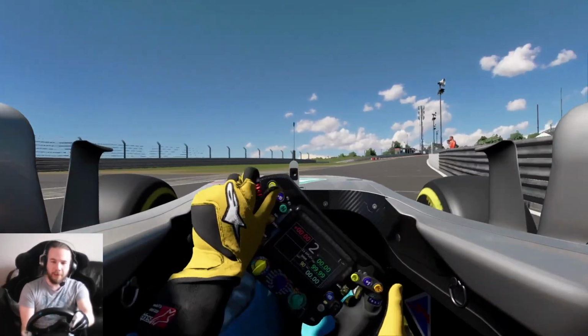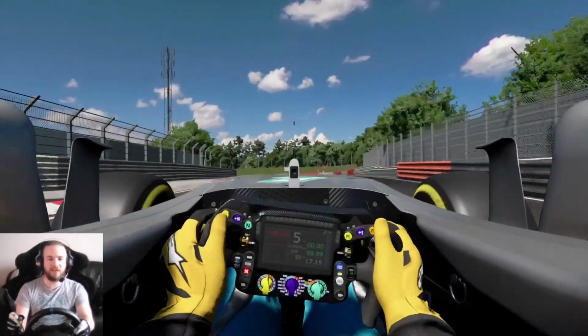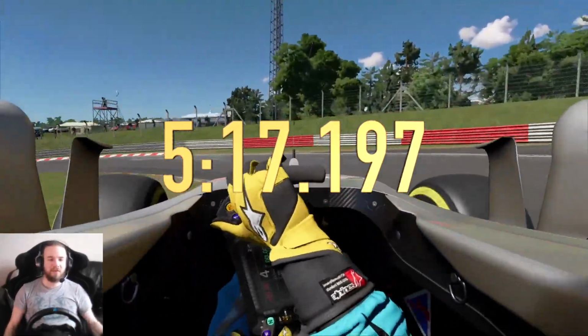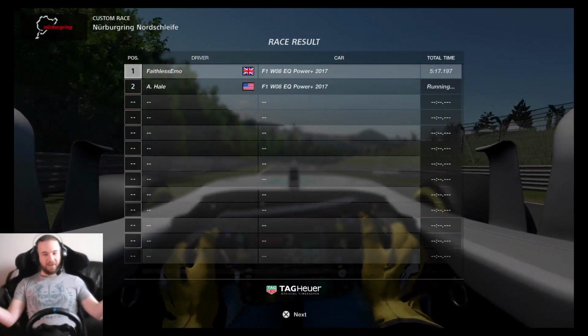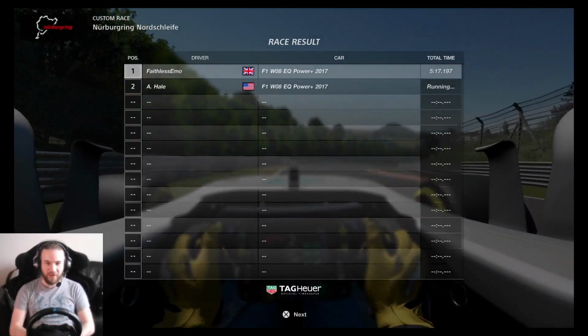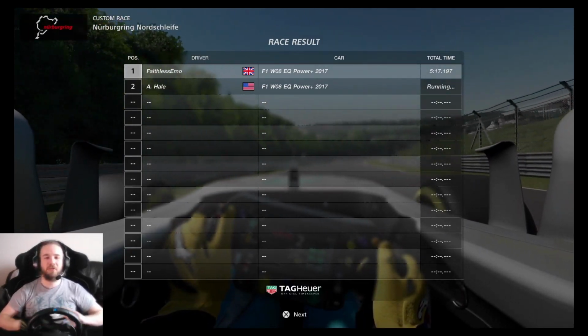Final corner on the power. Come on, come on. What's that done? Please be faster than 5:19. 5:17. So we'll take that. That's 2 seconds faster. So 2 and a bit seconds faster. So that was a good improvement.